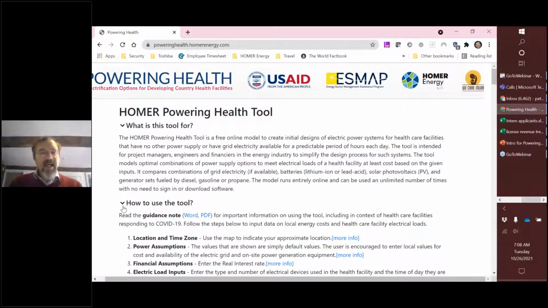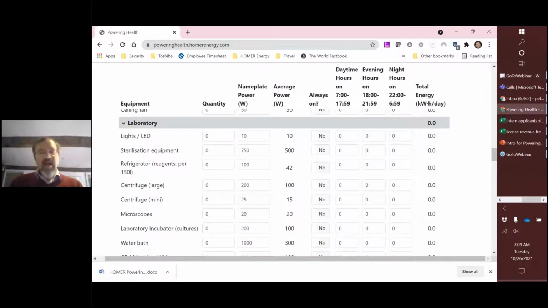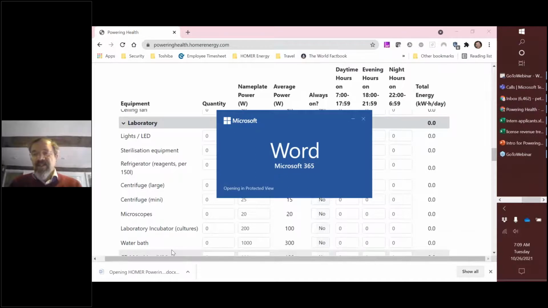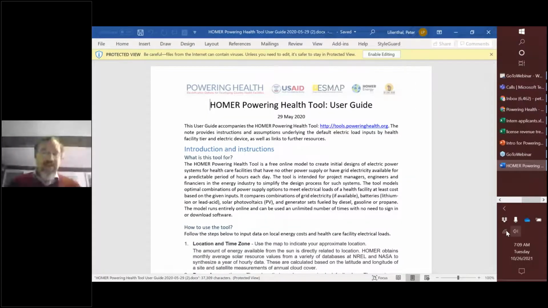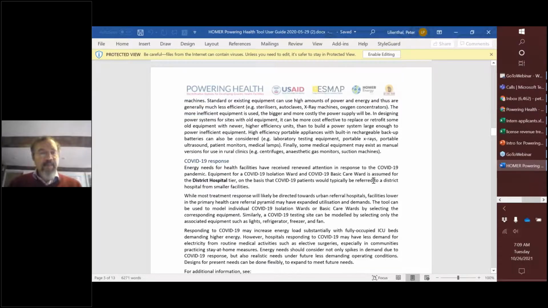And everywhere there's a little blue link. Now this is a multi-page, oh, wait a minute, sorry, it opened in a different window. It's quite a substantial document here that not only talks about how to use the tool, but gives some background information about different levels of energy efficient appliances, et cetera. Let me go back to the tool here. I'm not going to go through all of that, just know there's a lot of information here, but I am going to show you how to use it.